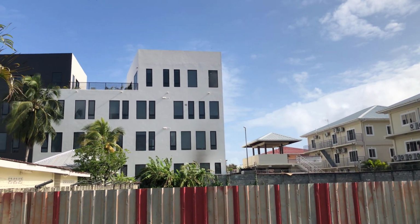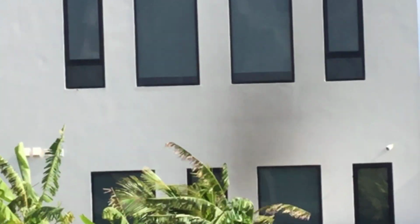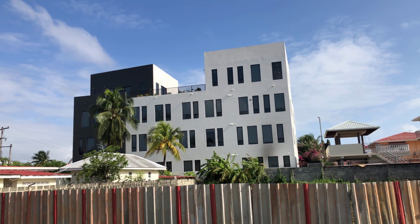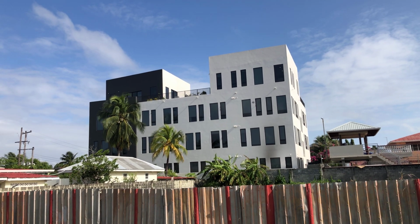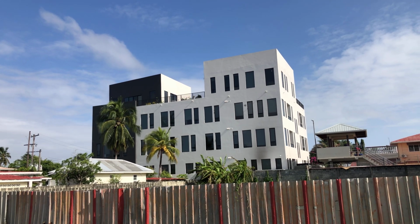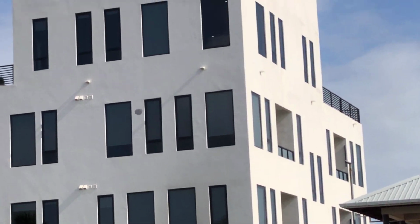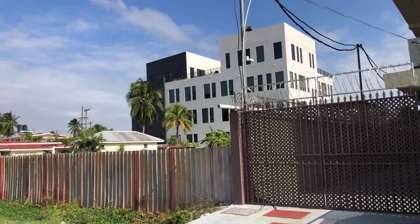But here in front, it seems as if there's an incident, maybe a kitchen incident. I can see some smoke damage on the side of the building. But this is what the completed building looks like now here at Oleander Gardens. We've been following the development, construction of this building for at least a year, maybe 2 years. If you go back into the archives of the videos I've done on this building, you'll see they go back maybe as far as 2023, when they were still building the superstructure, the external part. But it seems as if it's completed now.